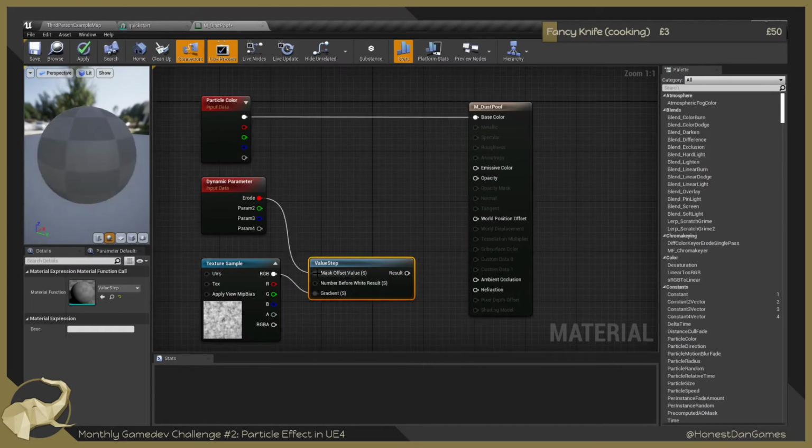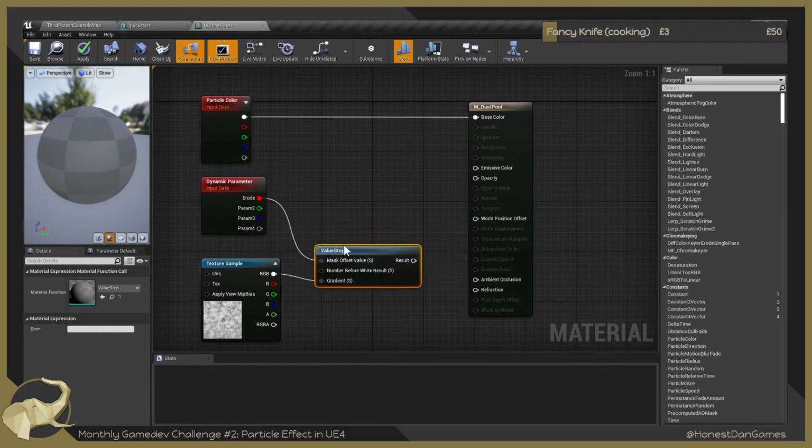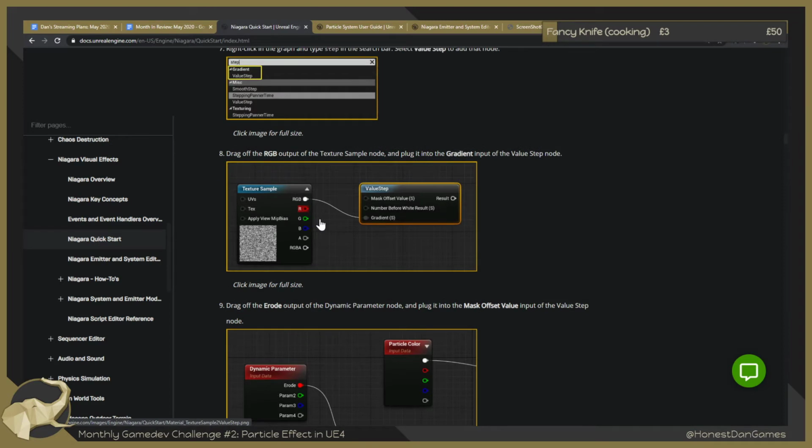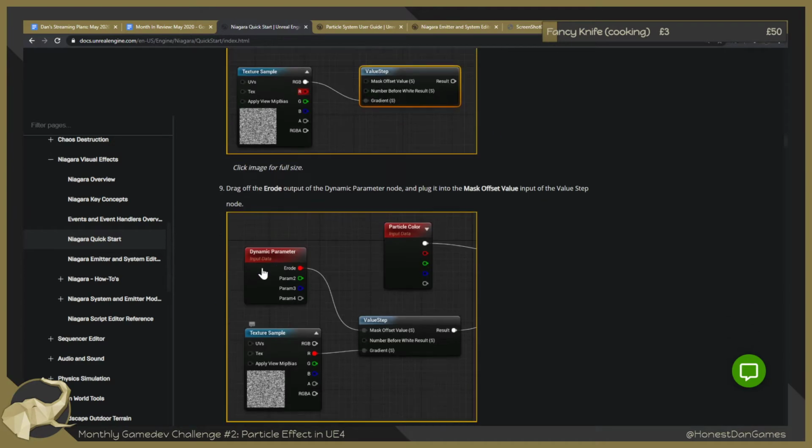I'll plug that in. So using the erode parameter, it will probably gradually change the texture. Right. And so we have a value step. Okay, we will see. I just don't know why in this step here it uses RGB. Drag the RGB output to gradient, and then when we look at the next one.